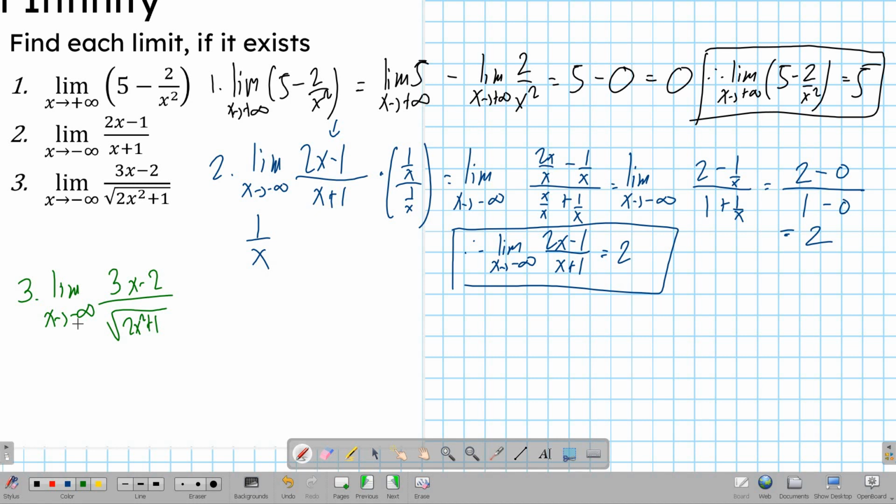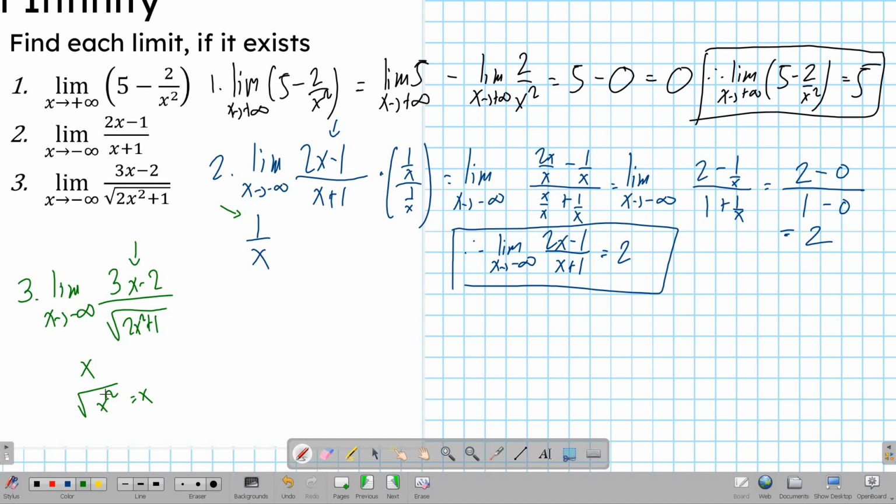2, the first usual answer would be 2. However, we have to bear in mind that there is a square root in the denominator. So the powers would actually be x and then the square root of x squared, which is technically x. So the highest degree is still 1.